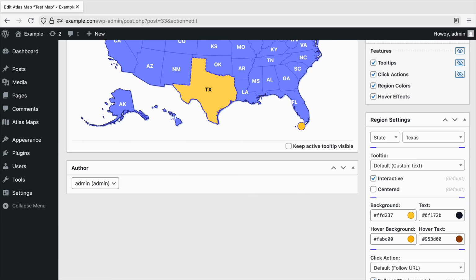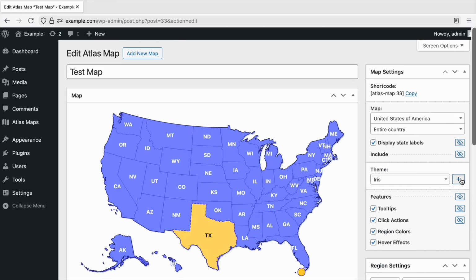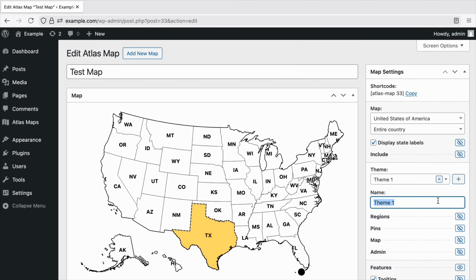If you need more control over the look and feel of your map, such as customizing tooltip colors, borders, and shadows, you can create a custom theme using the Theme Builder. Let's create one now. In Map Settings, add a new theme, give it a name, and start building it.